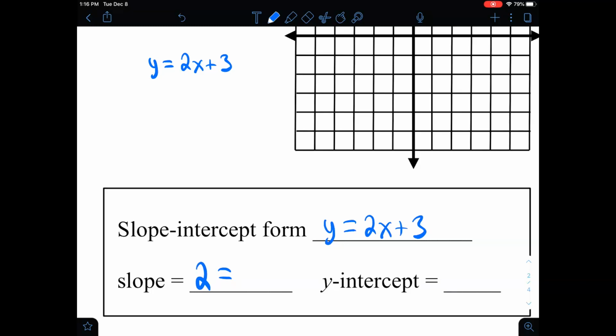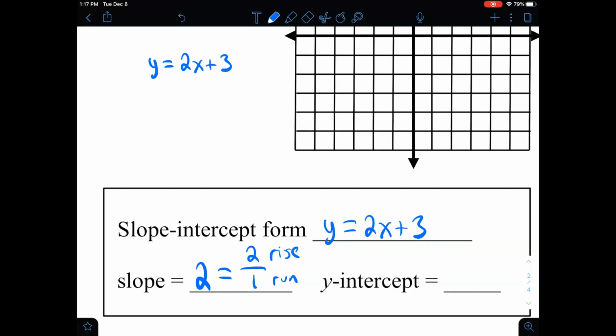Well, I can rewrite 2 as a fraction. What's 2 as a fraction? Well, it's going to be 2 over 1, right? This is nice. This is our rise is 2, and our run is 1. That makes it easier to see. So make sure you rewrite whole numbers as fractions if you need to be able to visualize what the rise and run is going to be. Otherwise, if you just know that's going to be 2 over 1, you can do that as well.